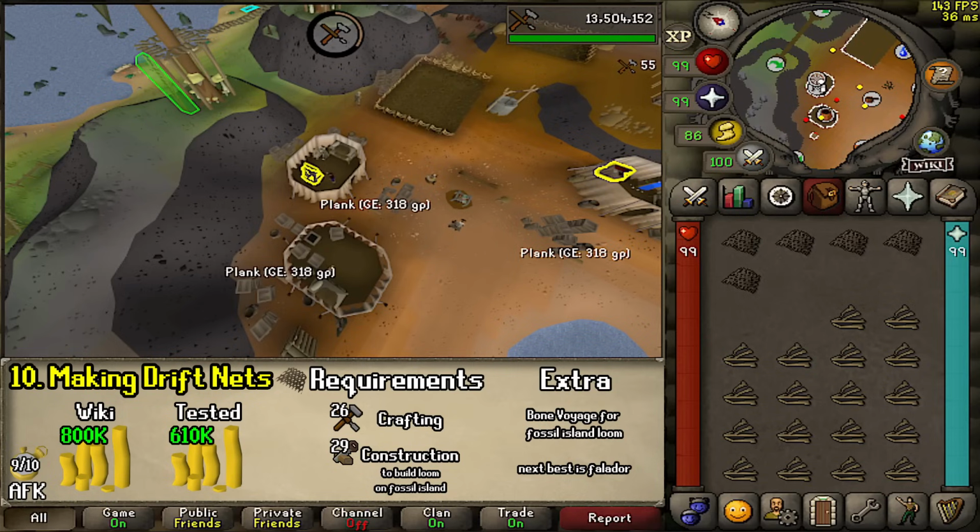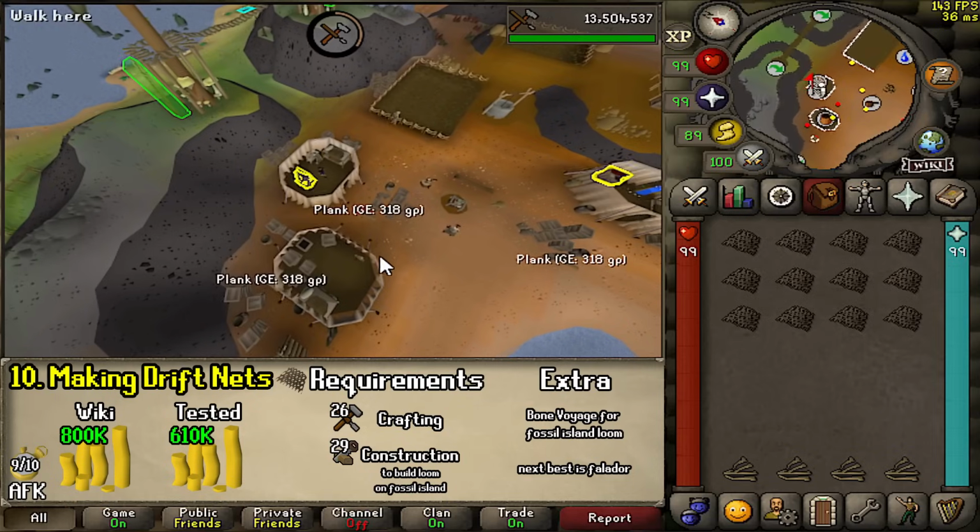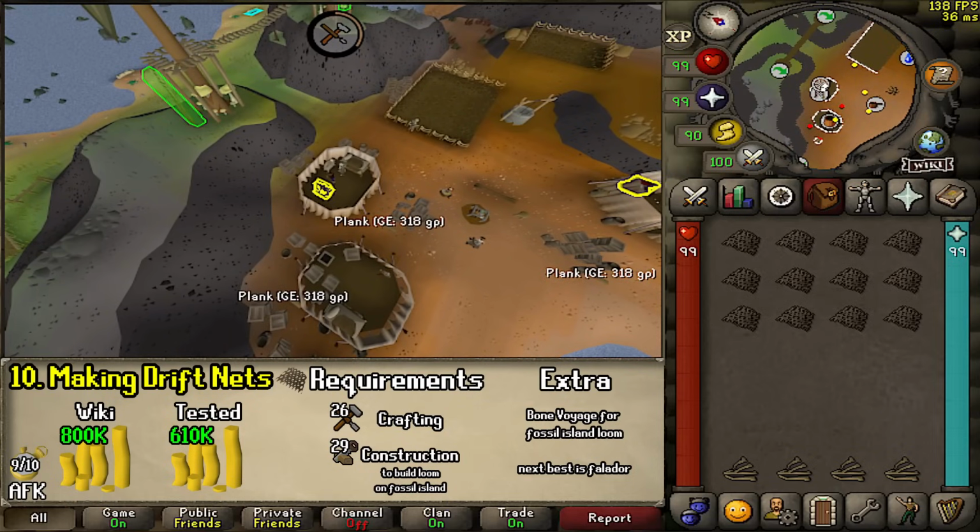This only requires 26 crafting and an inventory of jute fiber being used on a loom. The best loom you can use is available after the completion of the quest Bon Voyage and building the loom in the Fossil Island camp, which is just 4 oak planks, a rope, iron bar, 10 nails, and 29 construction. Though if you are very low level and don't have Bon Voyage, your next best bet would probably be the Falador farm and banking in either Draynor Village or Falador, but I recommend you just do Bon Voyage.